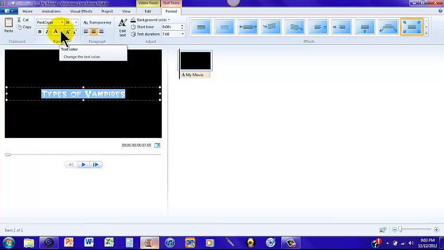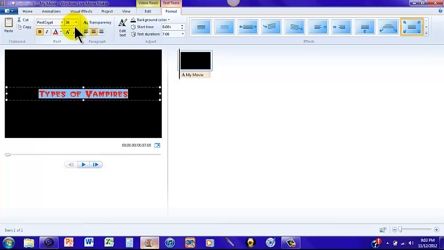Okay, next I want to change my color to red, the subject being vampires. And I just go up here like you would in any other Microsoft program. It is the text editing color bubble. I'm going to change it to vibrant red. Okay, so I might bold it.